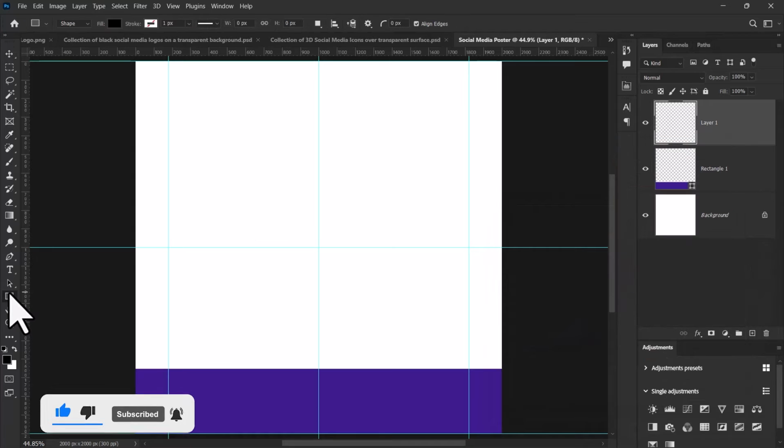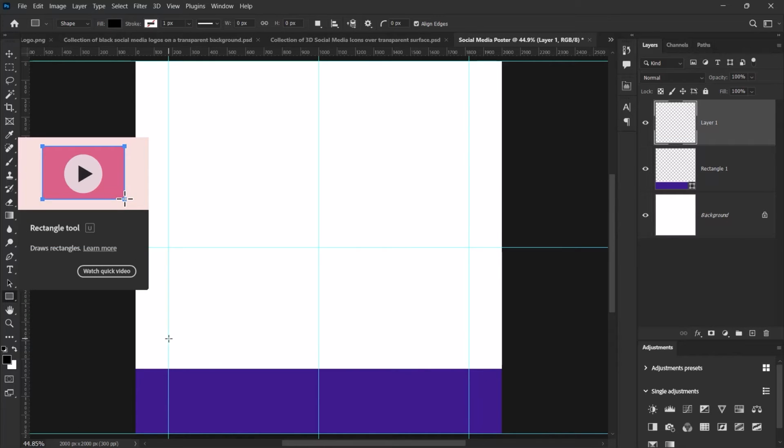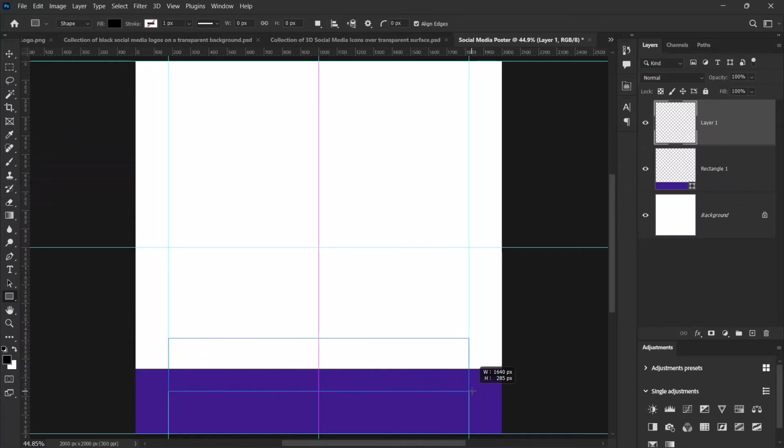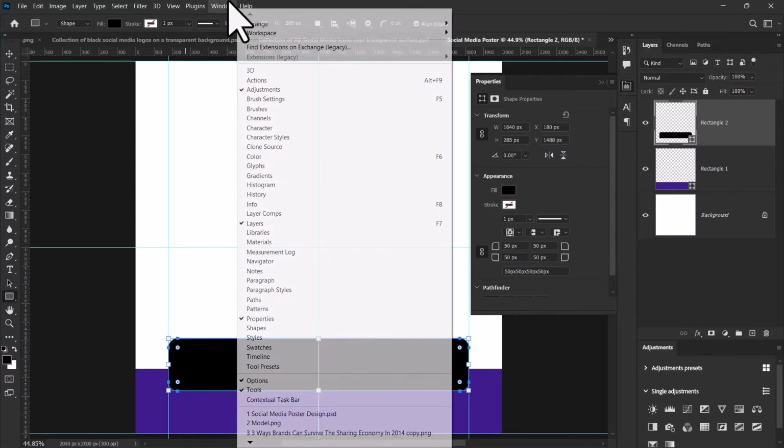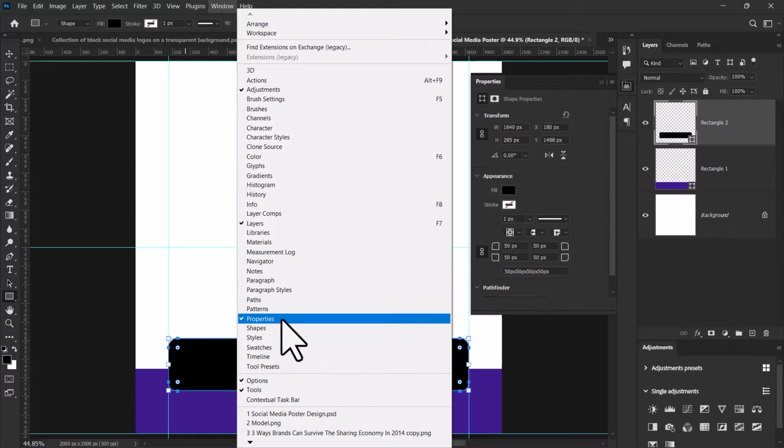Add an empty layer. Select your rectangle again. Click and hold and drag to draw another horizontal rectangle like this. Over here, you can just click and hold and drag inside to curve the corners, or in your properties panel, you can just change it over here by giving it a value of 50. And if you can't find your properties panel, just go to window and you can find the properties over here.